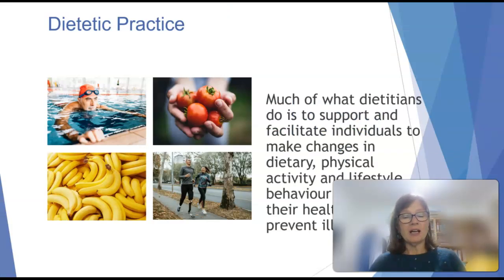So if we think a little bit about dietetic practice and what we're trying to do so often, it is to support people and to facilitate people to make changes in their diet, their physical activity, lifestyle. And you might wish to go back to your first block of Life Course Nutrition and remind yourself about the COM-B model that we looked at there for behaviour change, because I'm not covering that now. And we also looked at the wider determinants of health and their impact on behaviour change. So hold those in your mind as we're going through this.